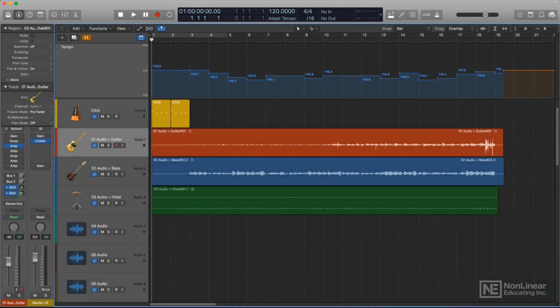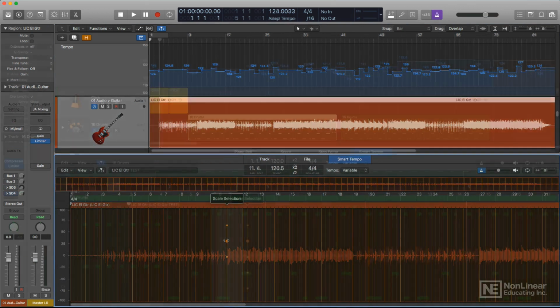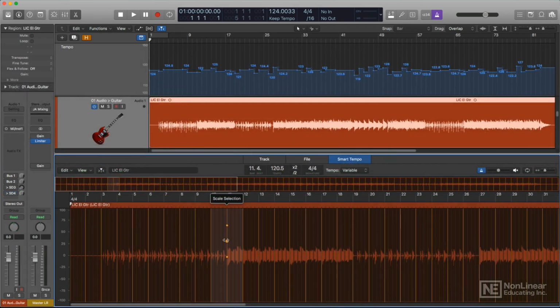Since even the most sophisticated algorithms for automatic tempo analysis might require a little manual adjustment at times, there's a new editor, the Smart Tempo Editor, where the user can correct or just fine-tune the auto analysis of an audio or MIDI recording. While this should ideally be needed only infrequently, when it is, it's important to have a good understanding of the options, which could easily be confused with other time editing features, and so the course offers a thorough look at this new editing display.